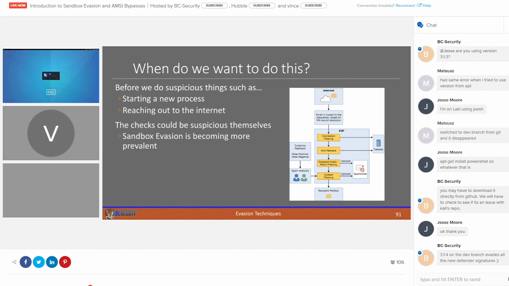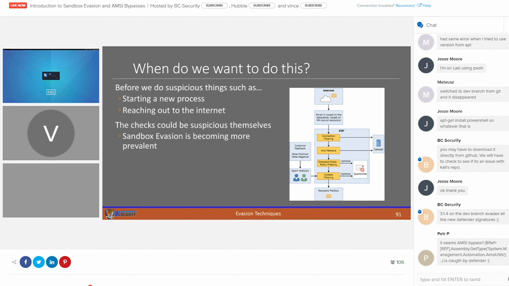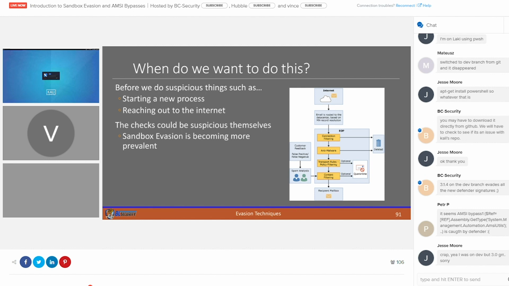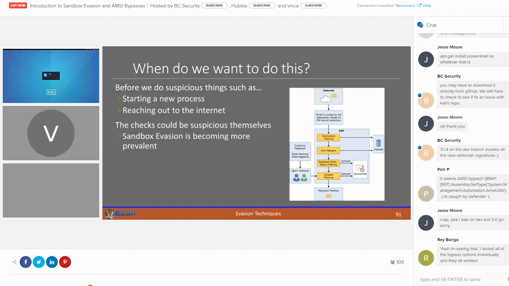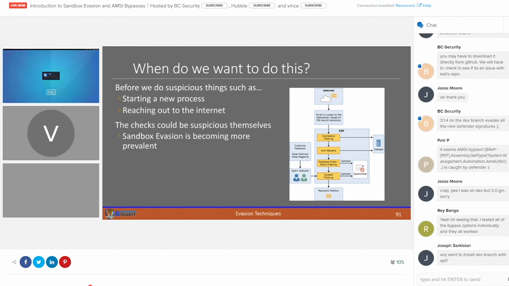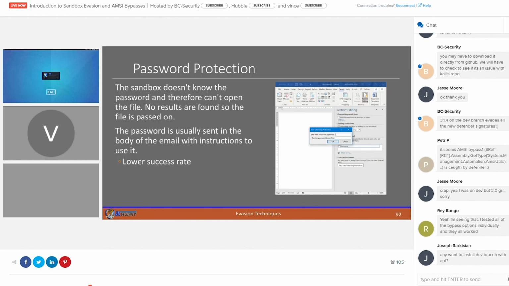Sandbox evasion is becoming more and more prevalent, just by APTs and in the wild. So it's something that's seen quite often nowadays.